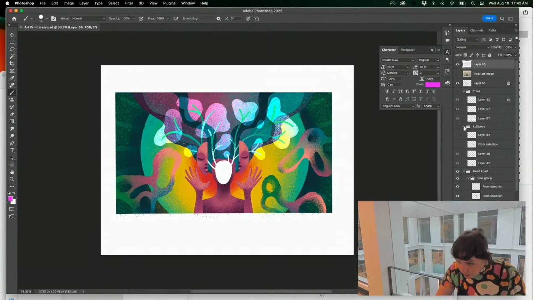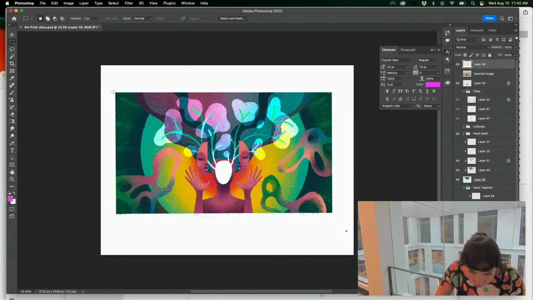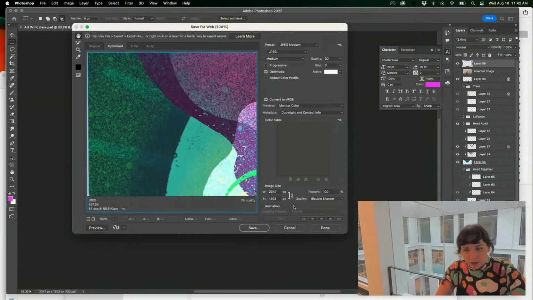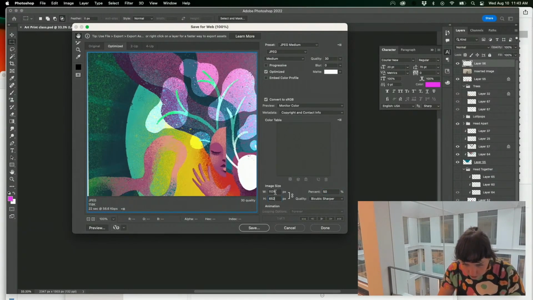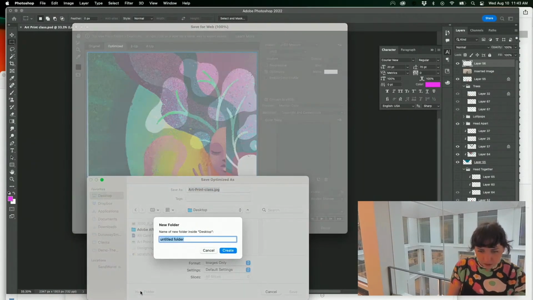Just to show you how this can work. First off, I'm going to export the whole image. Actually, I'm going to crop it first. Okay. I'm going to export this image as a JPEG file. I'm going to make sure it's not ginormous. That's pretty big. It should be able to recognize it even at lower resolutions, if there's a lot of detail. So I'll just make it 50% of the original file size.